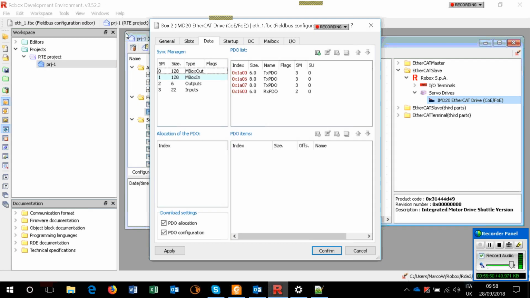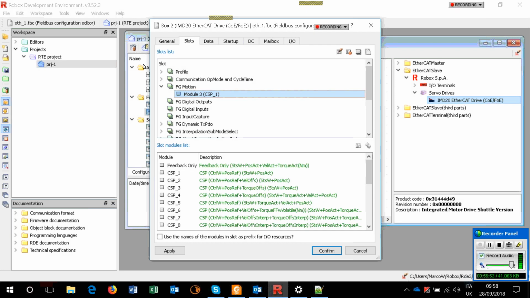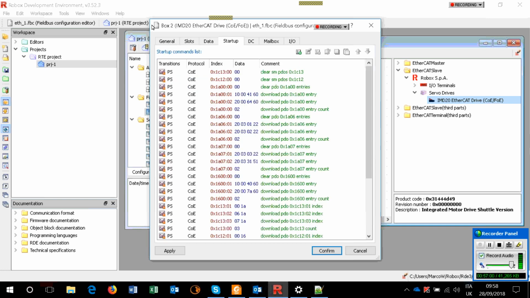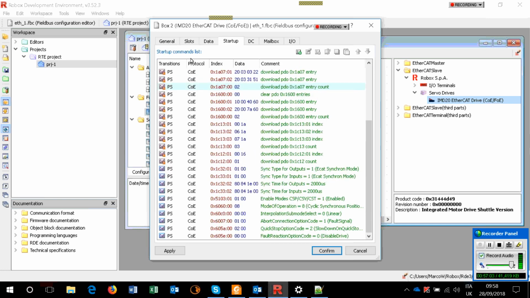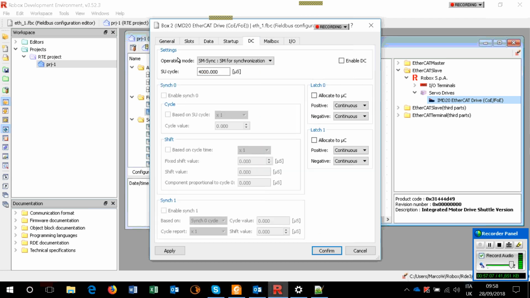Okay. So here we take the position control loop. Here we have data exchanged with the controller. Then here we have startup commands that we never touch, absolutely never.